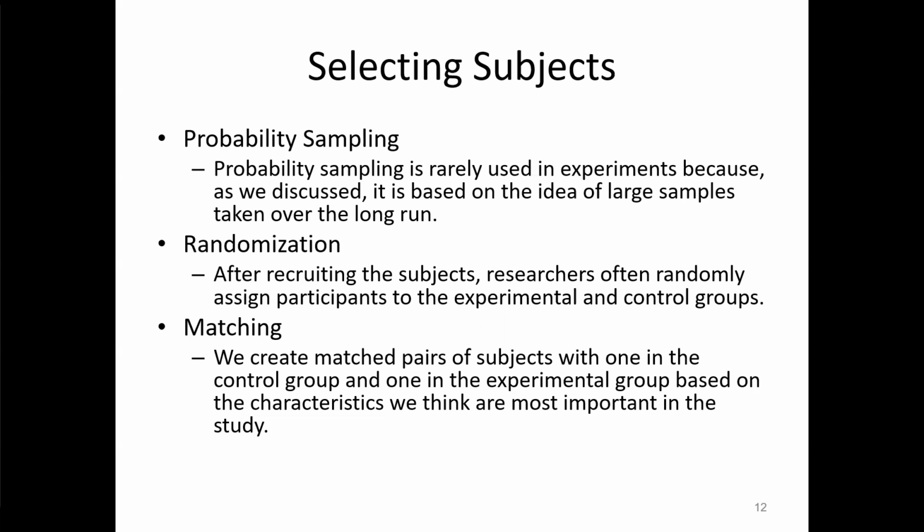Randomization only makes sense if you have a fairly large pool of subjects. Remember, we said bigger numbers are better with randomization. And some researchers combine randomization with matching, creating a modified form of stratified sampling based on certain predetermined variables of interest. So they group people within these quotas. We want to get a certain percentage that look like this or that in the experimental group and in the control group, but they randomly assign them once those categorizations have been identified.